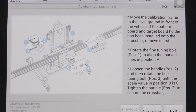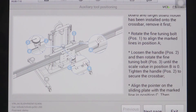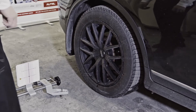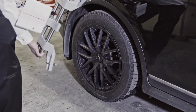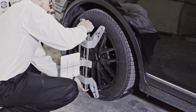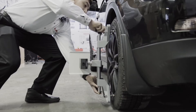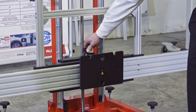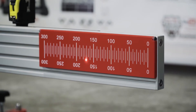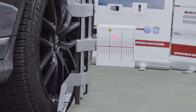The setup instructions will give us step-by-step procedures on how to place the calibration frame, along with detailed images. This screen informs us that to start we will need to place the frame at a zero starting position. The rear wheel clamps are installed on the rear wheels, hooking them around the rim and tightening so that they are secure. We then turn on the laser and point it at the ruler on the crossbar — the same is done for the other side. We can then make lateral adjustments to the crossbar so that the distance on each side is equal. We then open the rulers at the end of the crossbar on each side so that the laser is reflected towards the back.